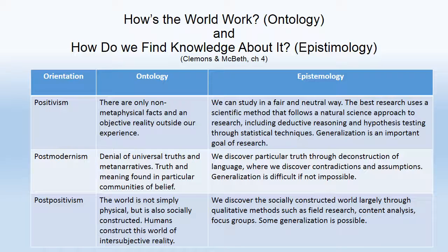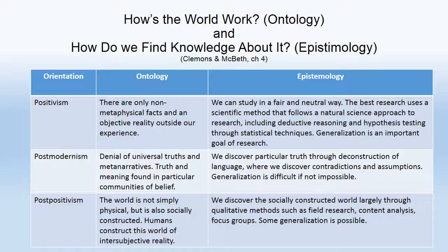And then post-positivism, which is sort of walking a middle line there. Berger and Luckmann talked about the social construction of reality way back in 1967. And so one would say the world is not simply physical, but it's also socially constructed. That is, the way humans interact socially, we have over time, over centuries really, and millennia, constructed the way humans interact with each other culturally, the way we do it with language, the way we do it in institutions. And so we have this intersubjectivity, an intersubjective reality between humans.